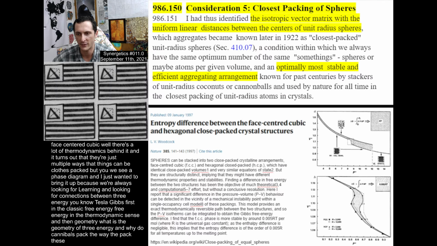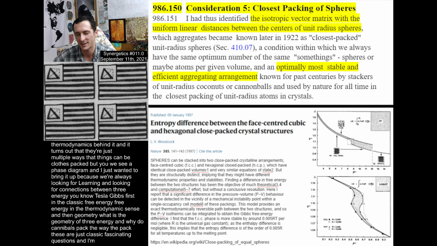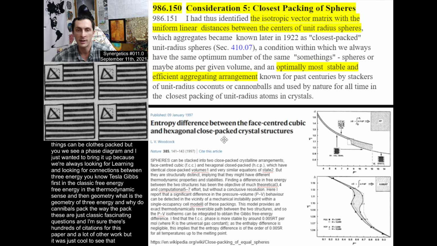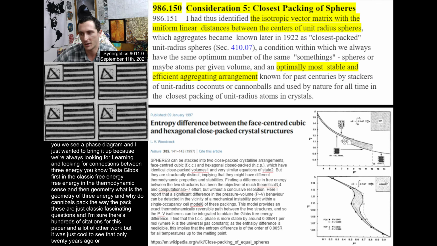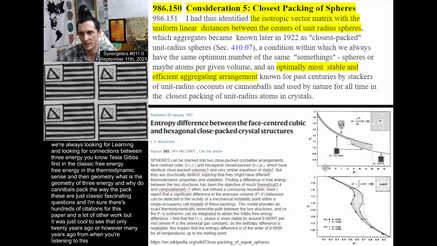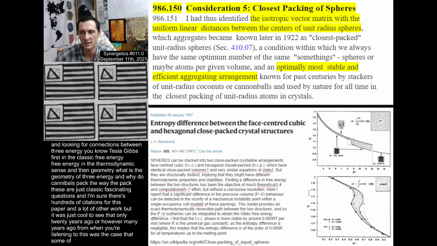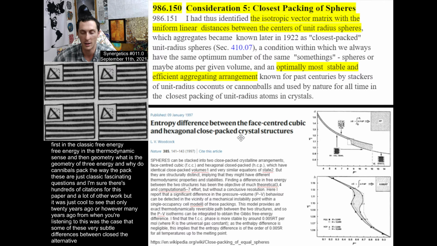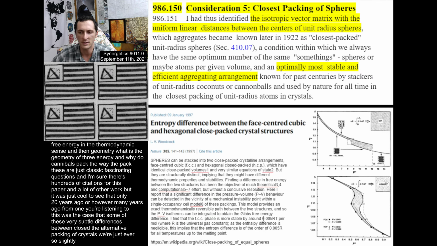These are just classic, fascinating questions, and I'm sure there's hundreds of citations for this paper and a lot of other work, but it was just cool to see that only 20 years ago, or however many years ago from when you're listening to this, it was the case that some of these very subtle differences between closely alternative packings of crystals were just ever so slightly shown to break one way rather than another.